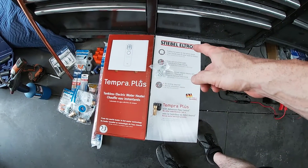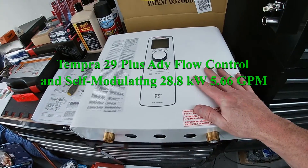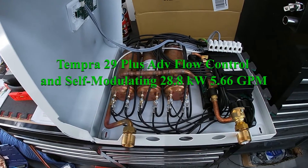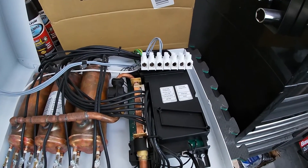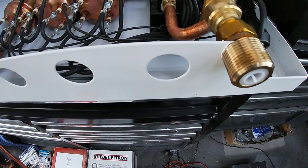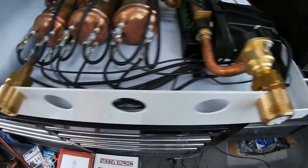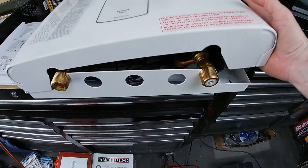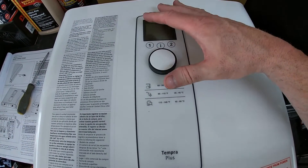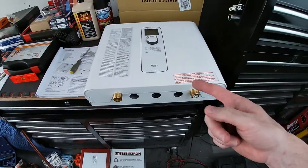You're going to need your water heater. I went with the Stiebel Eltron tankless, the Tempra Plus. This is a 28.8 kilowatt water heater, so it has three elements as can be seen here. You have your terminal for the wires over here, punch-outs for your wiring, and over here are your three-quarter inch NPT fittings for your hoses. On the front, you have a simple LCD screen to control the features, which is basically just how hot or cold you want this thing to be. Pretty simple in the grand scheme of things.